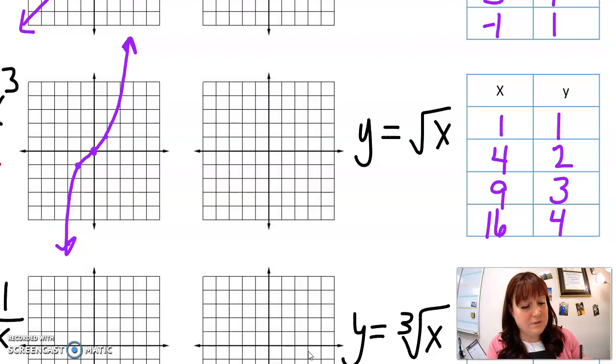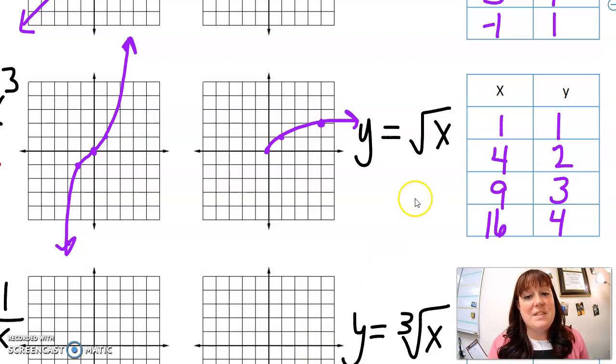So let's graph this one. So we have this point, when x equals 4, y equals 2, so those are the only ones we can graph. I didn't give you a very big graph. It goes like this. So remember, negative numbers can't exist here because you can't take the square root of them. Now, if you think about this, this is the top half of a sideways parabola.